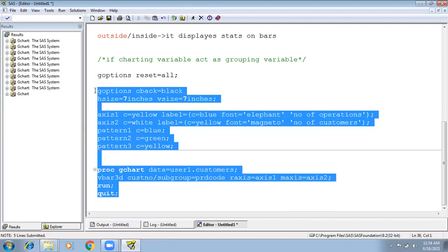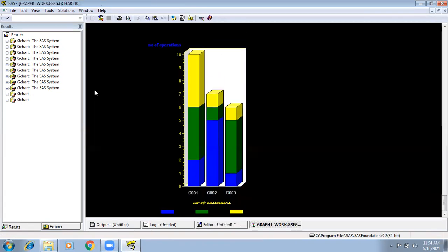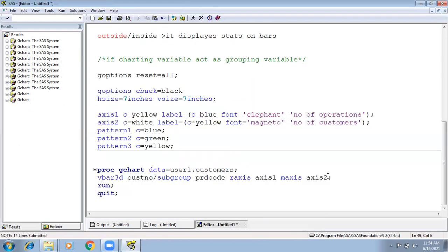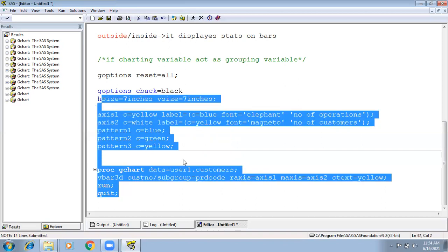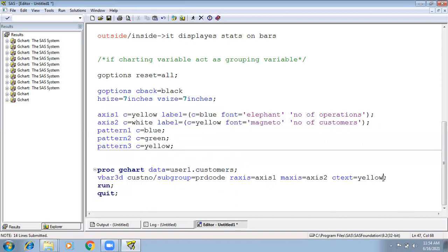So run this application. Blue, green, and yellow. Number of operations and the number of customers. See text, yellow. Shape of the bar also: shape equals cylinder.